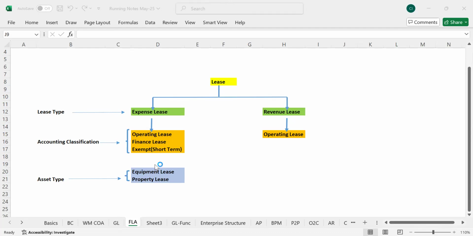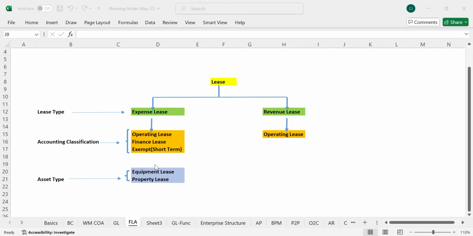So what is a finance lease? A finance lease is a long-term agreement where the lessee gains the right to use an asset while legal ownership remains with the lessor. The lessee assumes most of the risks and rewards of ownership, including maintenance and depreciation. It is often used by businesses for machinery, vehicles, or equipment. This type of lease is accounted for as an asset and corresponding lease liability on the balance sheet.